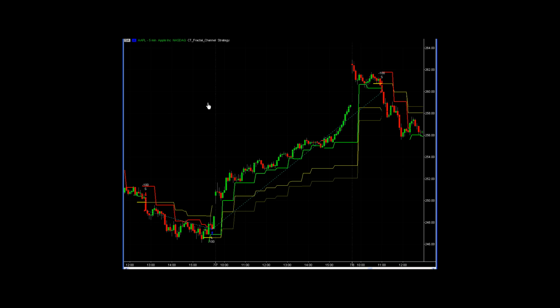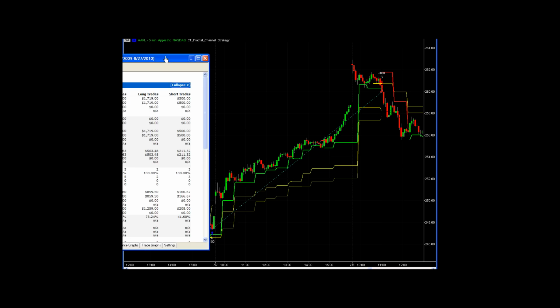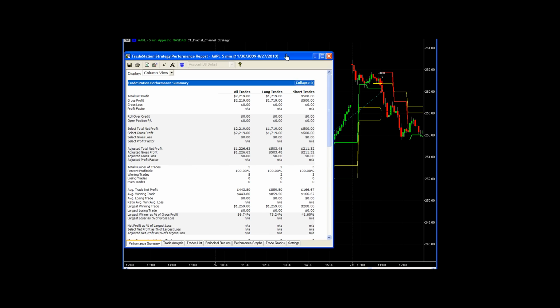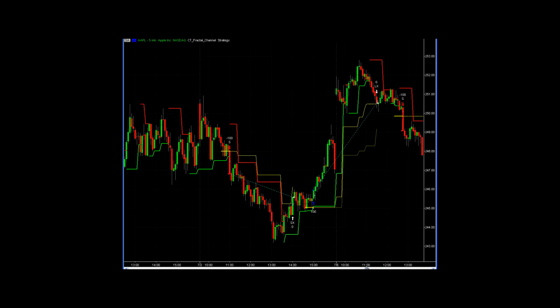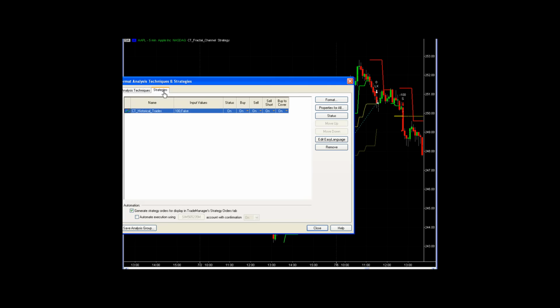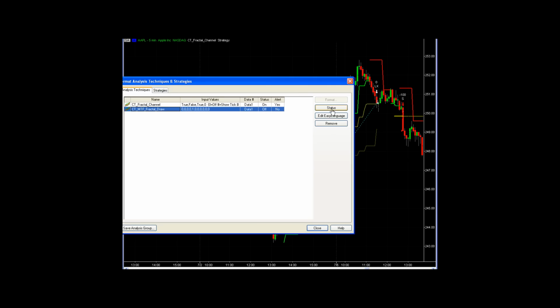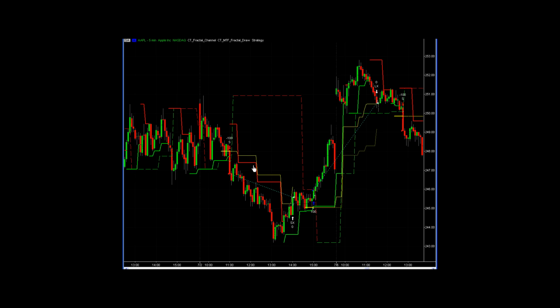By managing your trades this way on your TradeStation platform, you'll be much more successful at squeezing a lot more profit out of your trades. So let's look at this example here where we'll actually bring up the performance report. We'll show you a few of the trades first so you can see it. Basically over here, and we'll show the multiple time frame fractal as well, because that was used. A 20-minute fractal was used in addition to the 5.